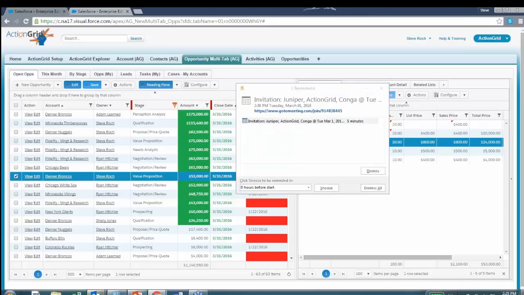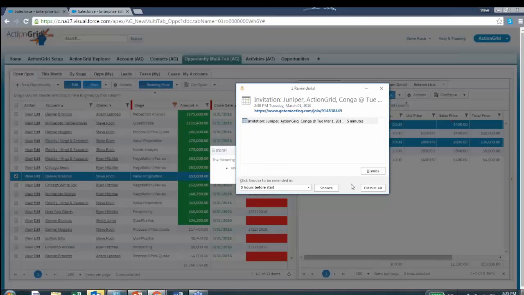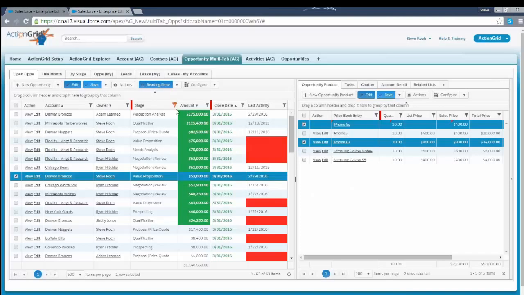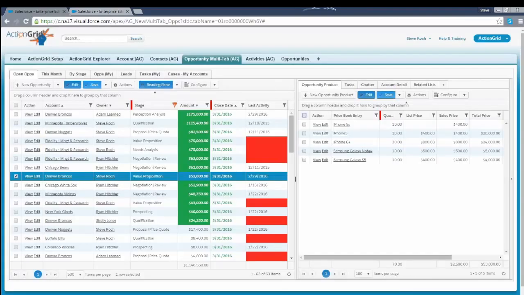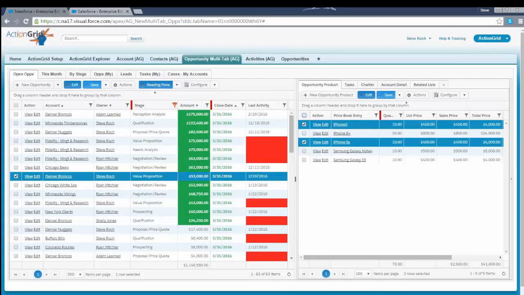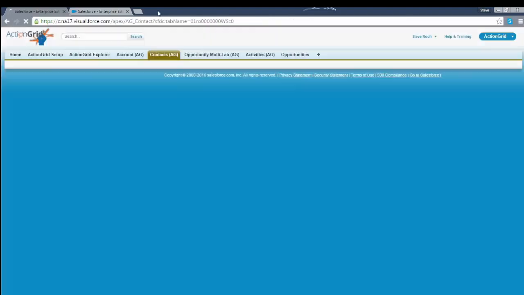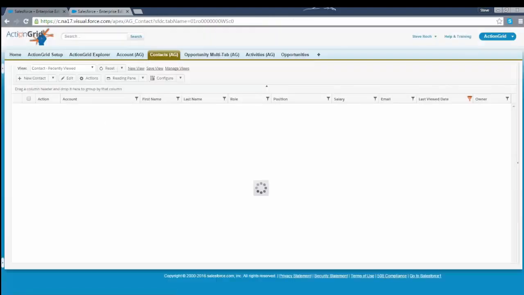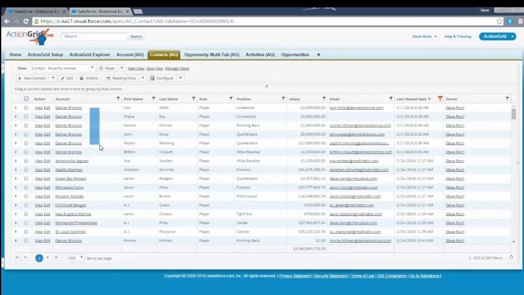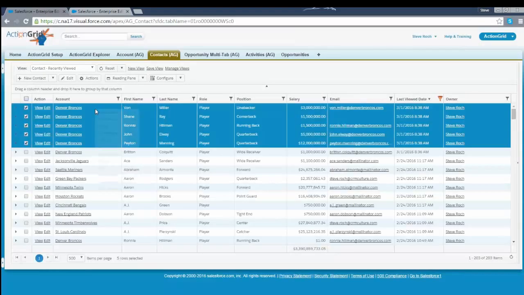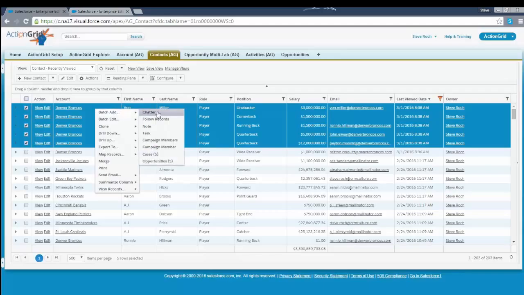Oh, and then there's another one, a great question, which is, can you add opportunities from a grid on a contact related list? I'm not following that one exactly, but let me just show some possibilities that you can do. So here I've got a list of contacts, not a related list, but one thing you can do is use these concepts called batch add. So I could do it this way.